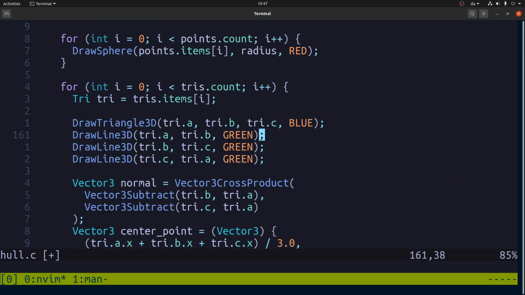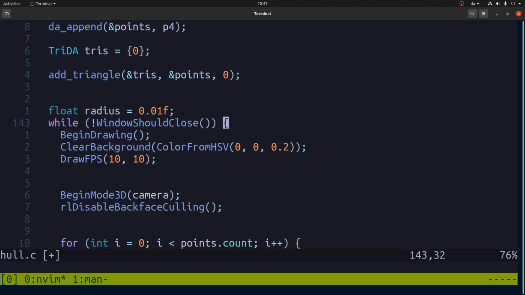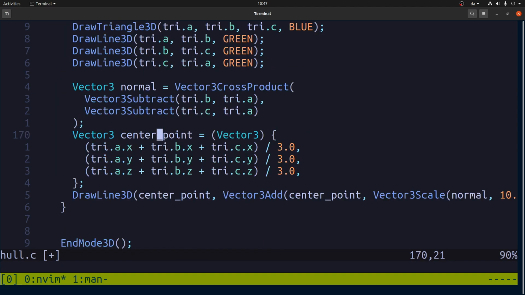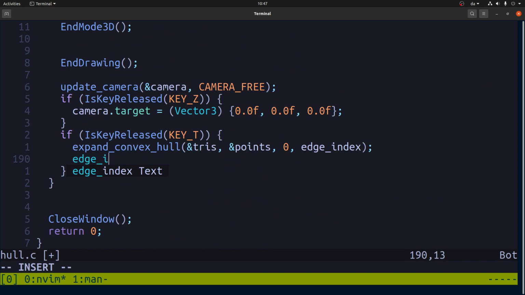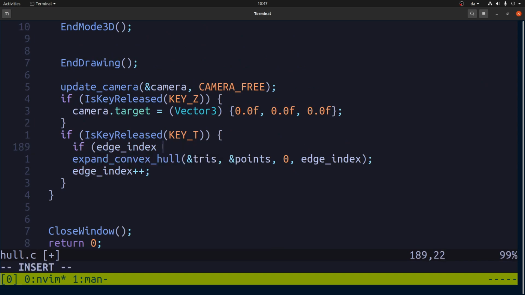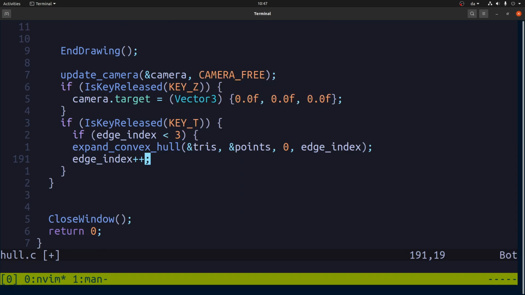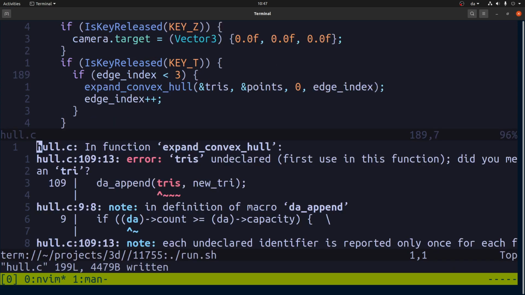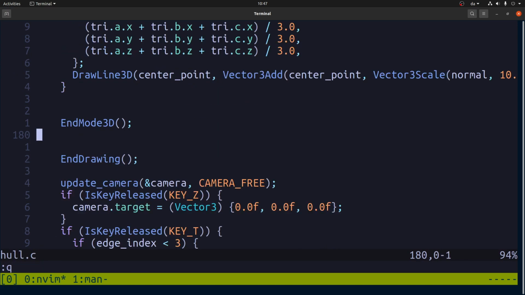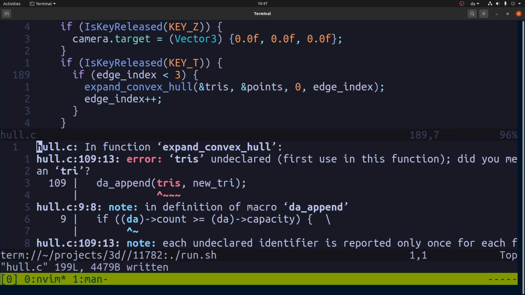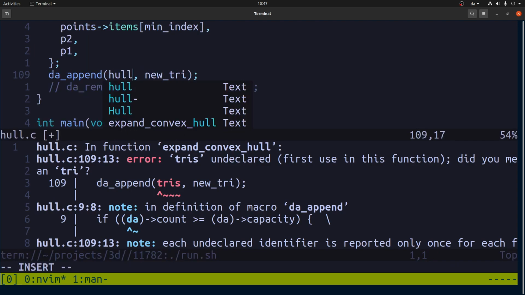We're going to have some kind of edge index, starting out at 0, and then we will increase it, and here let's do a check that if edge index is less than 3, then we will do this stuff, otherwise we don't do it. And what did I call them? They are called tries. But here it's called hole.